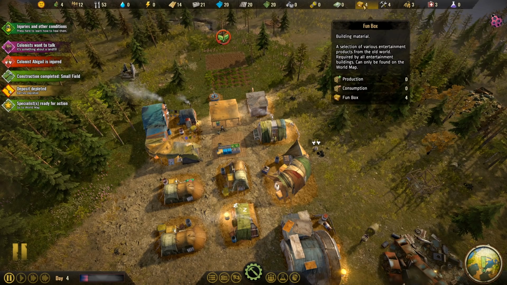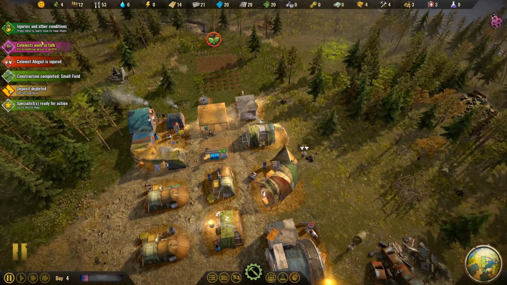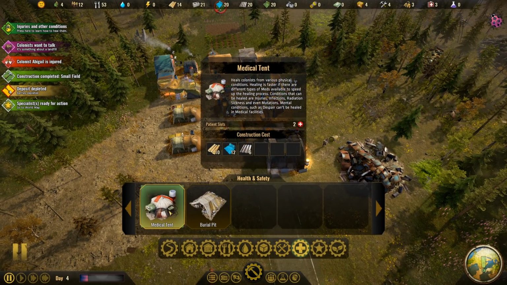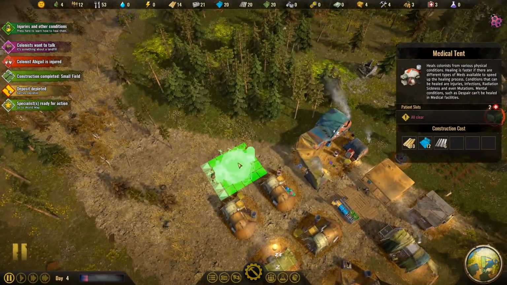Oh, okay. This is a building material. Very cool. So this is for entertainment buildings. We've also got somebody who's injured. So we need to build a medic's tent. Yikes. All right. Or else people are going to start getting hurt. Well, let's go ahead and prioritize the medical tent. We do have the resources for that. I'll park this sort of over here near the houses.